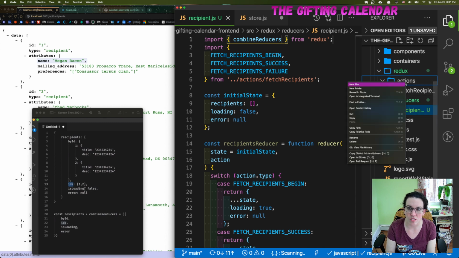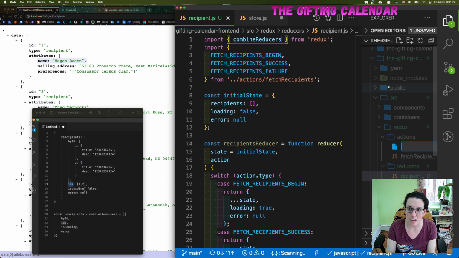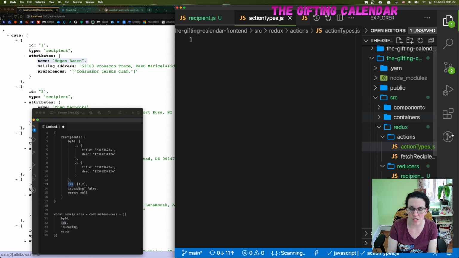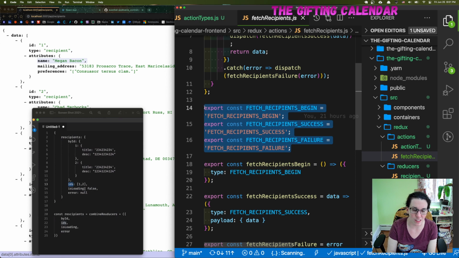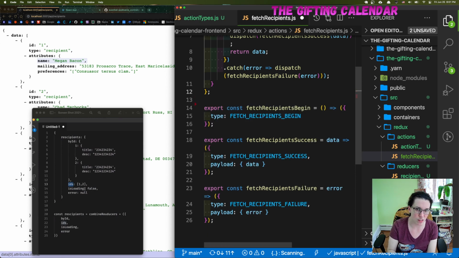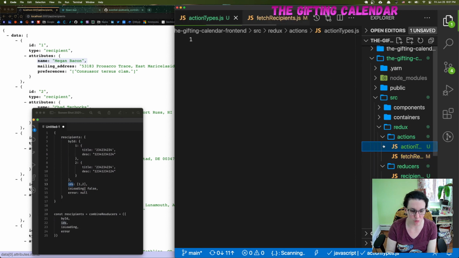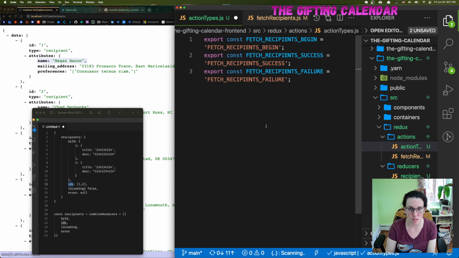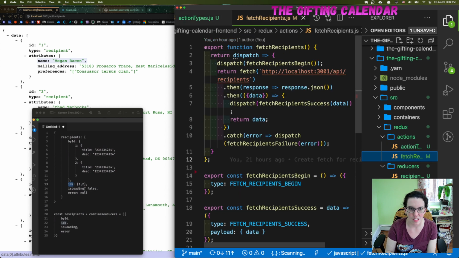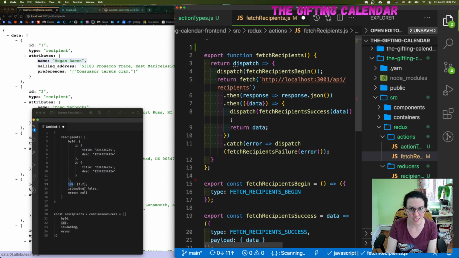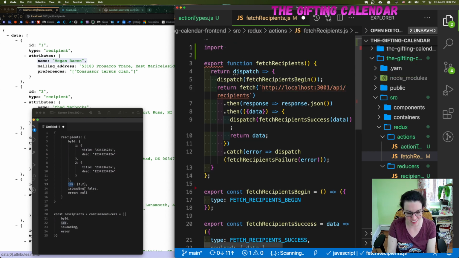And I was also talking with him, and it's good to have those action constants in a file by themselves. So I'm gonna put them in here. And I saw this, and I'm wondering if this is gonna work, and we will find out.